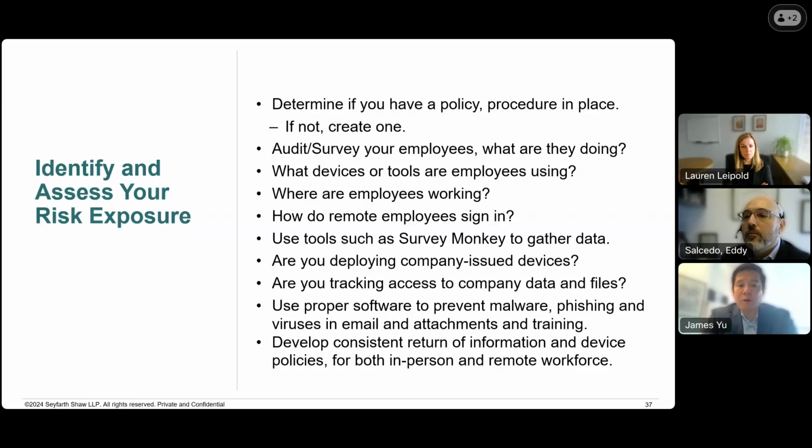It's important to know where all your employees are located. What states are they in? Do they work from home? A lot of times I work with clients who don't have ready answers to these questions, because especially for nationwide companies where you have employees located all over the place, some working hybrid, some going to the office, some not. And this is particularly critical when analyzing what state laws might apply with respect to your employment agreements.